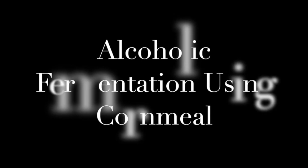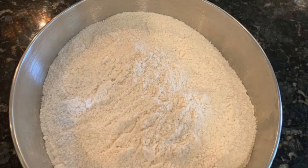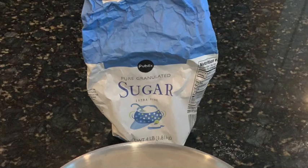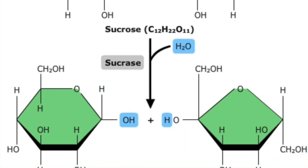Although Popcorn Sutton is well-known for making cornmeal mash and moonshine, he did leave out some important information about the process of fermentation using cornmeal. Cornmeal is made from drying kernels of corn and then grinding them into a powder. Cornmeal is used in this recipe for its flavor and to provide some of the sugar in the mixture. The majority of the glucose comes from table sugar — sucrose — which is a disaccharide that solubilizes into fructose and glucose. The addition of boiling water to the cornmeal and sugar allows for glucose monomers to be released for use by the yeast added later.